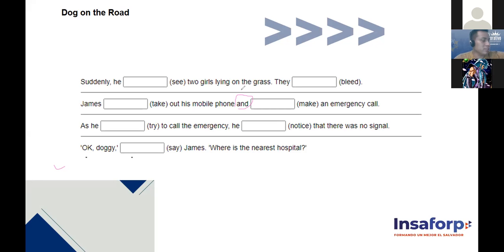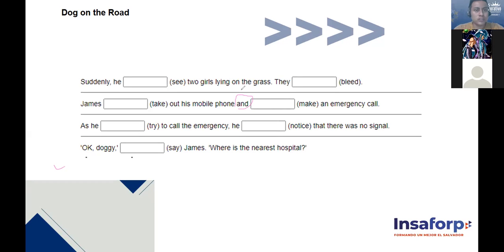Okay, we finished this. Guys, I'm going to give you some time because I want you to please start thinking how we can use these structures in the past. And I would say the best way to do it is by telling stories, but we're going to change a little bit the way we tell stories because I want you to think about real stories. And real stories aren't simple stories, they are called anecdotes. So I want to work on two anecdotes. I really hope we have enough time to work on this.